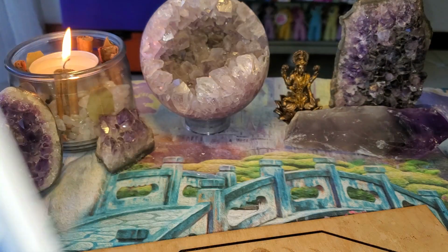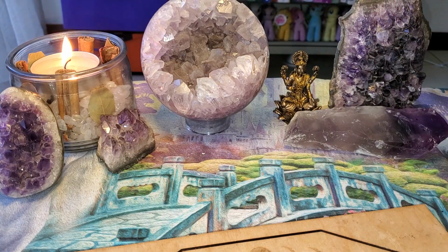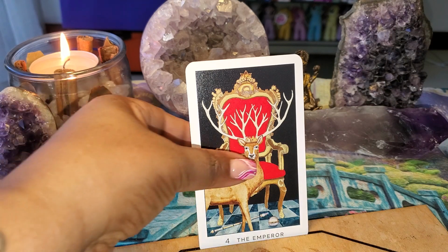But as you look at these images, some of them look human. Like she looks human to me, and then some of them look half human, half animal, which reminds me very much of ancient Kemet. That's the first thing I thought of when I saw it. So it's like this honoring of animals, which I'm totally down for, earth honoring.